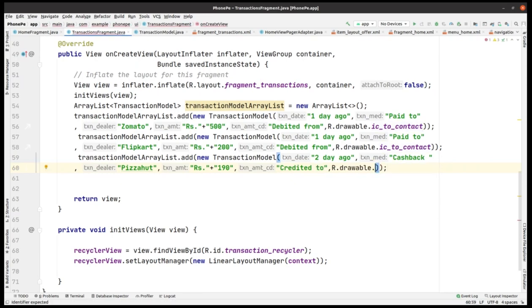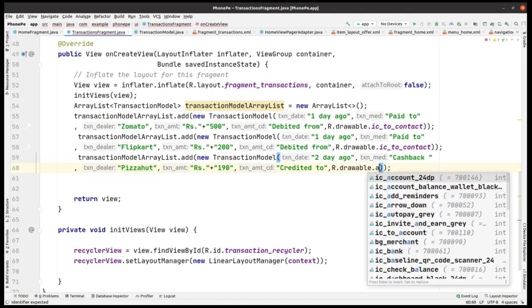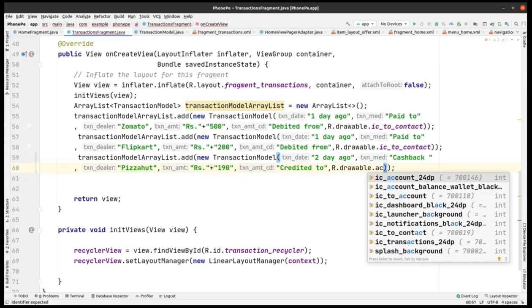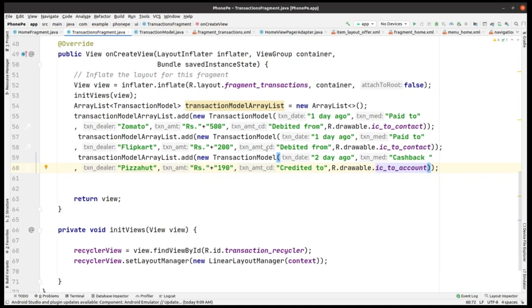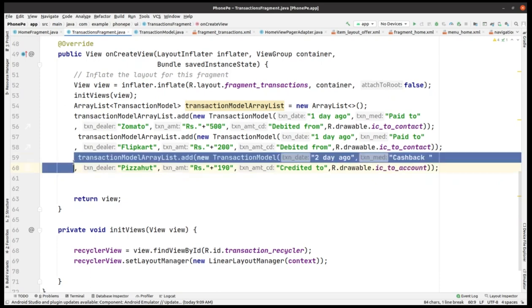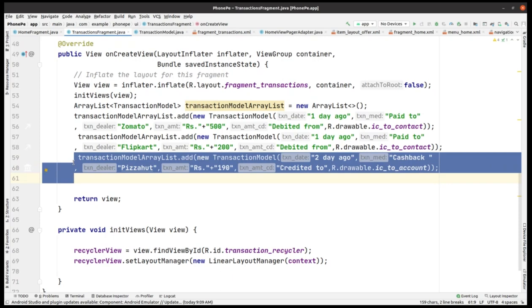This will change to this triple image. It's like account, and which one? It's like to account. Okay, so I have to copy it again and paste it here only. So do the same thing, copy this and then paste it here.